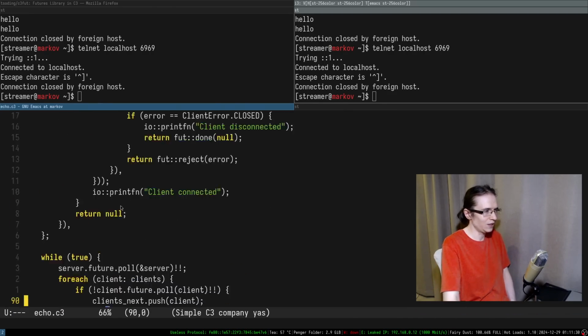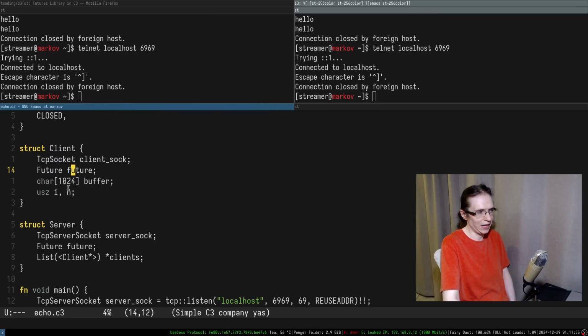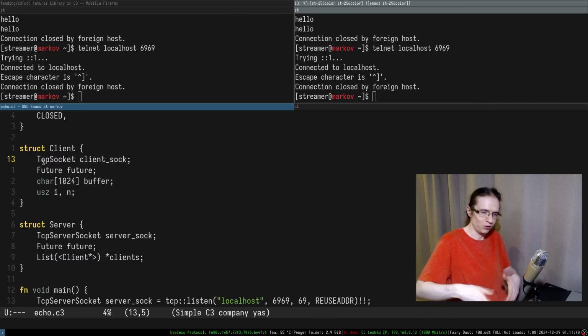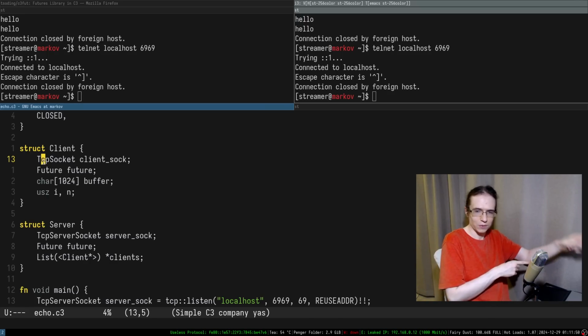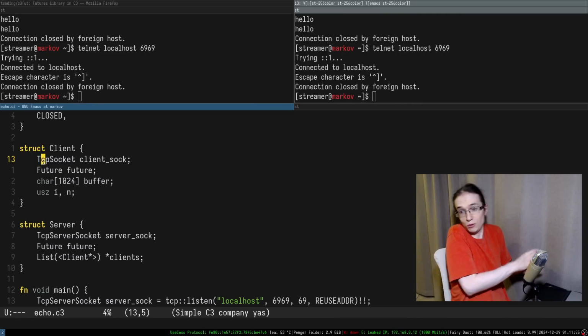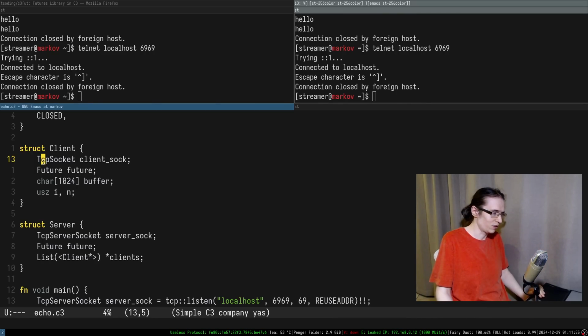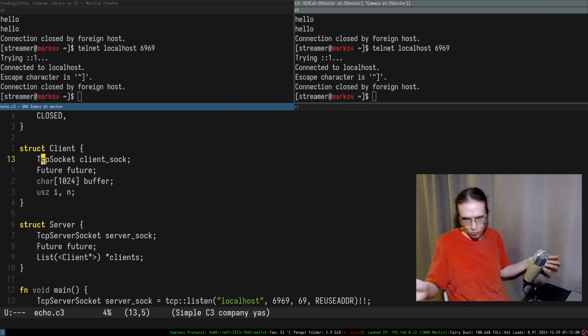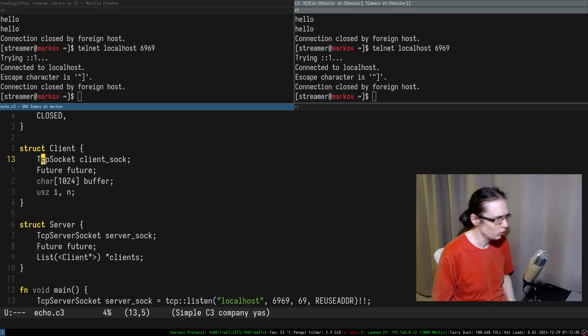Since we already have a list of file descriptors, we have a list of clients, and within them we have sockets, and within the sockets we probably have file descriptors, right? So we have to dig it out of the abstractions of these 3. We can just put them into a continuous array and pass it to poll, and it will probably sleep until one of them wakes up. And then we can poll that specific future associated with that specific file descriptor. Or maybe we can just poll all of them, right? So if one of them wakes up, we can poll all of them and then go to sleep once again. Kind of an interesting idea. But again, I don't want to overcomplicate things.